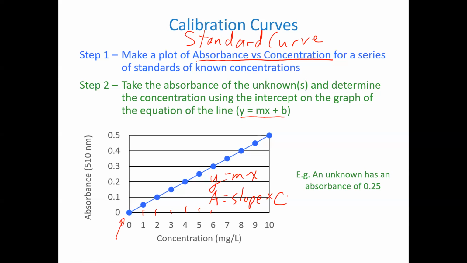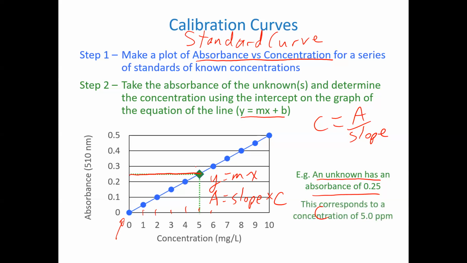So in this case here, we have an unknown, for example. Let's say you take an environmental sample from a groundwater well, and the absorbance is 0.25. So you can type in, right, the absorbance is 0.25. That means concentration is absorbance divided by slope. Now, I haven't figured out the slope here on this one, but you can punch it into the equation. Or the other thing you can do is basically draw on the graph. So there's my 0.25 right here. I draw a line straight over to where it meets the trend line on the graph, and you can read it directly off the graph as well.